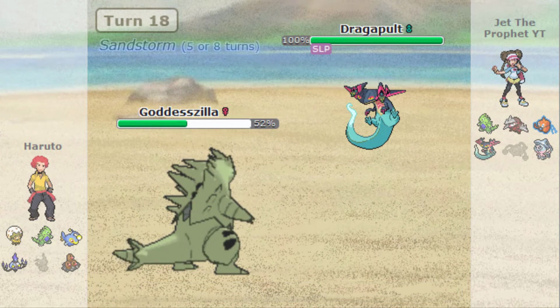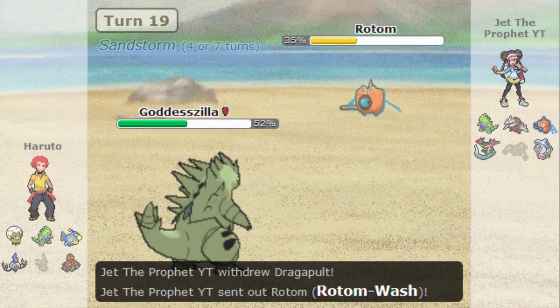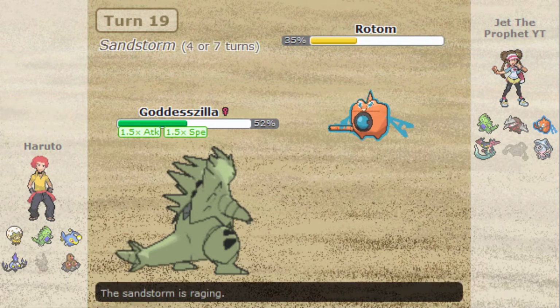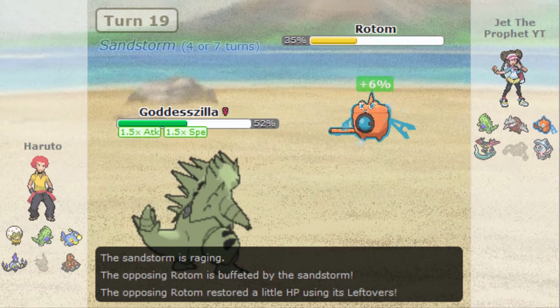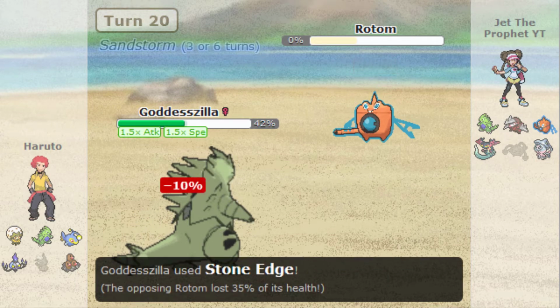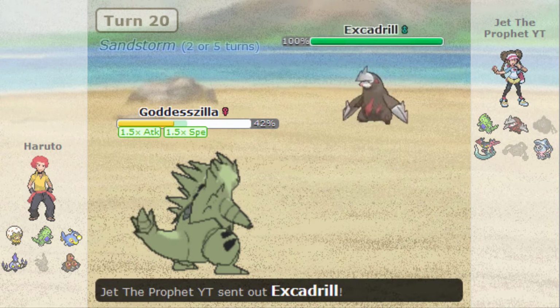I go out to Tyranitar just to threaten this thing out, because I know he's going to switch. He doesn't want to have that thing die. I'm just going to go for a free Dragon Dance. Now I outspeed everything on his team except for two Pokemon. One, Dragapult. And the other Pokemon you're going to see in a second here, because my Tyranitar is going to be kind of the bane of my existence, is this Excadrill.